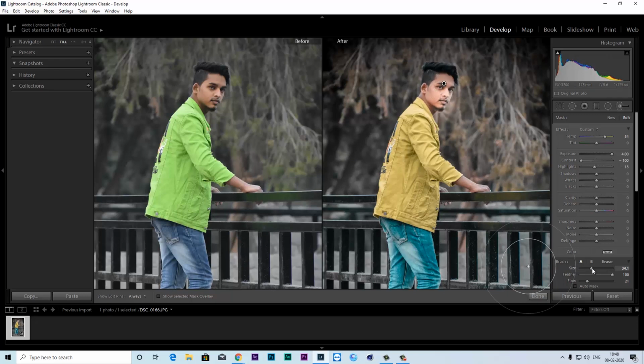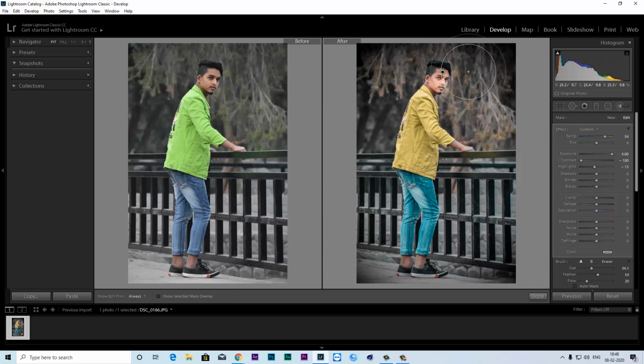Make the size bigger. This is good, and done.